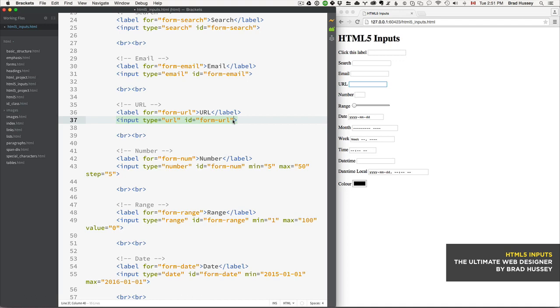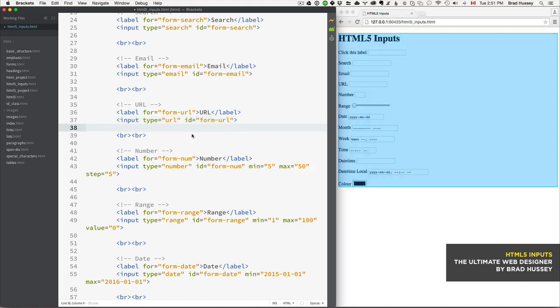So kind of cool. Now, what you would do in that case is you could say required, and browsers that do have validation built in with these HTML5 inputs will validate. But for browsers that don't, you would have a fallback validation solution, like a PHP plugin or a jQuery plugin, that will perform validation if this one fails to do its job. But we'll get there eventually. We don't need to talk about that yet.